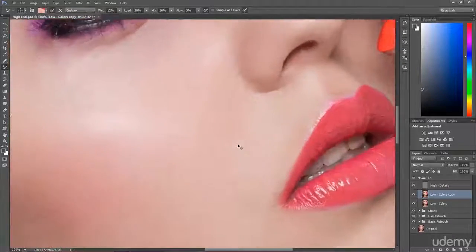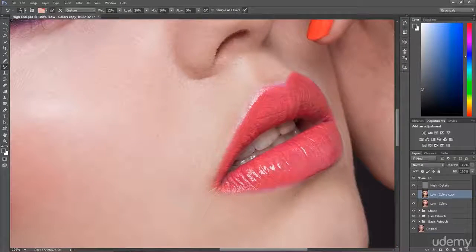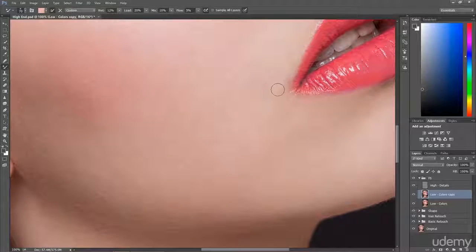And this tool is actually, right now, as before, we couldn't sort out the area around the lips, but with this tool it will be very easy for us. We don't have really nice texture over here, and we had some shadow here, and this mixer brush, as you can see, can cover this shadow. We can mix the paint, so it will look so much better. Over here we have too much shadow, but I'm not doing too much because I prefer to do this in steps, and with shadows I'm going to work a bit more. I'm going to show you how you can deal with this. A bit over here.